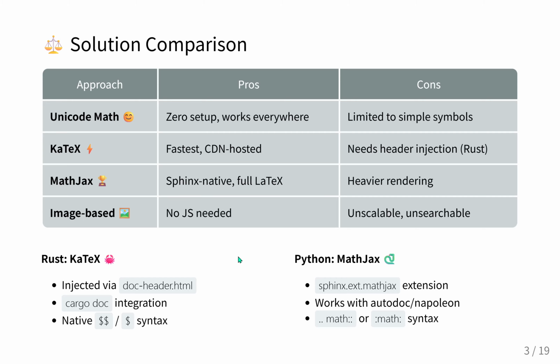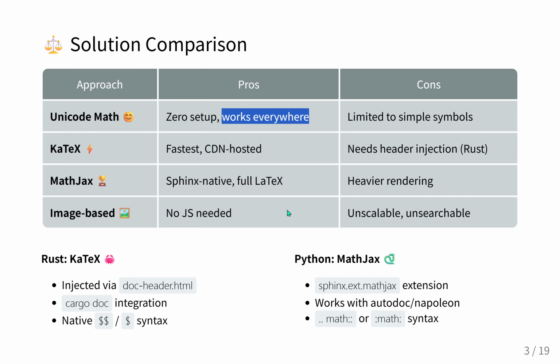The presentation lays out 4 main contenders. Let's start with Unicode math. This is the simplest approach because it requires absolutely zero setup. Not at all. Since it uses standard text characters, it works everywhere. But trying to use Unicode to write out advanced algorithms is like trying to build a skyscraper using only a standard hammer. You're just lacking the right tools. Yeah, you can hit things, but you can't weld steel beams. It completely lacks the spatial and vertical formatting required for complex fractions or limits.